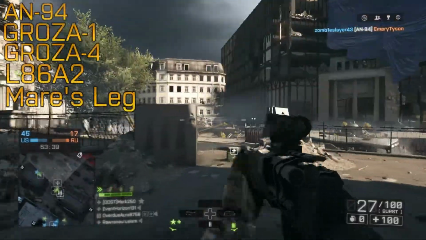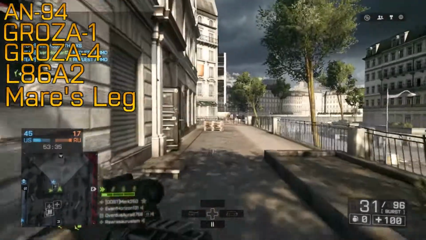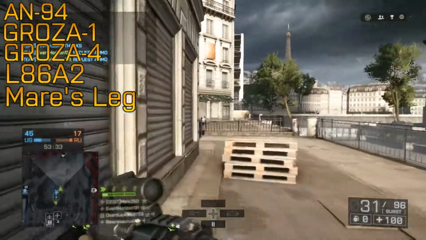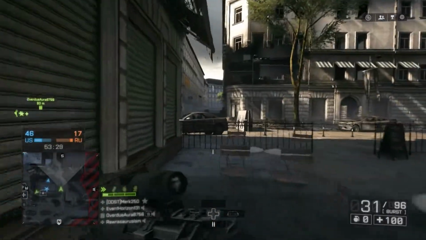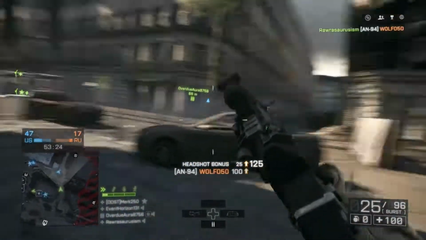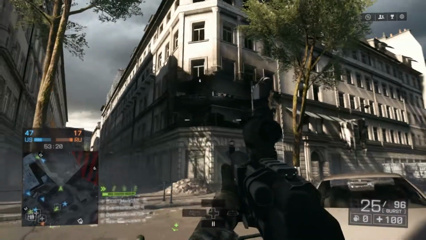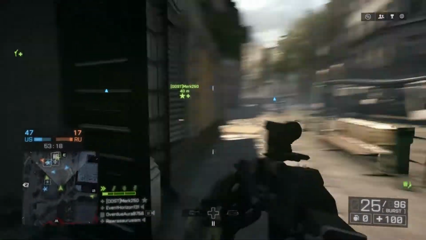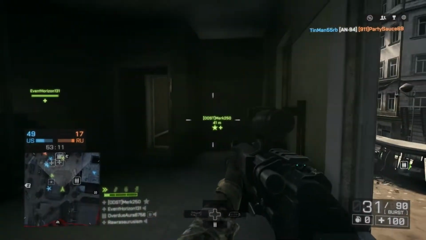So you have the AN-94, the Groza 1, the Groza 4, the L86A2, and the Mare's Leg. Now, everybody knows what the AN-94 is. It's from Battlefield 3, and I think it was actually in Bad Company 1 and 2. I know it was in 2. It was like the starting weapon, I think. Or is that the AEK? I can't exactly remember. It's been a while since I last played that game. But I do believe that was in there somewhere, even if it wasn't the starting weapon.